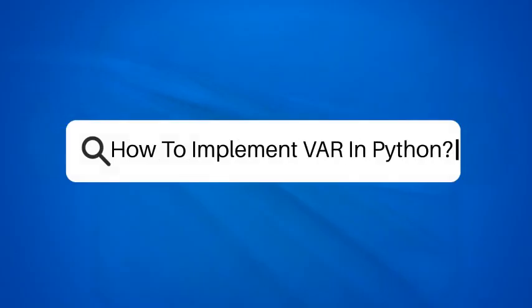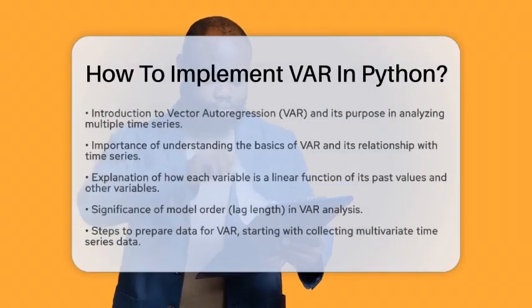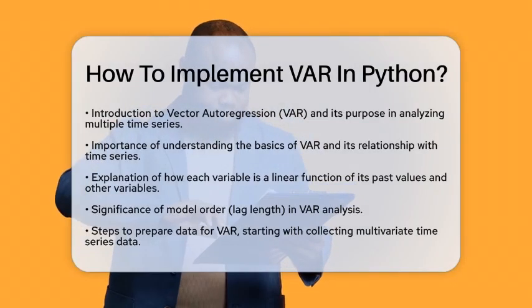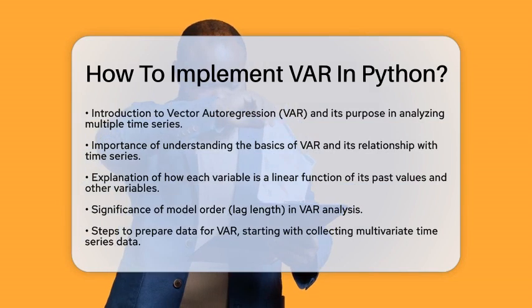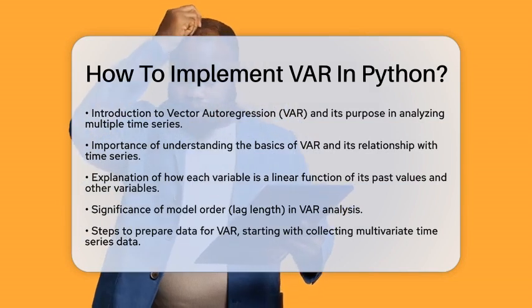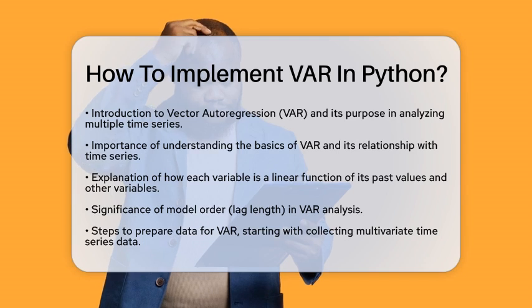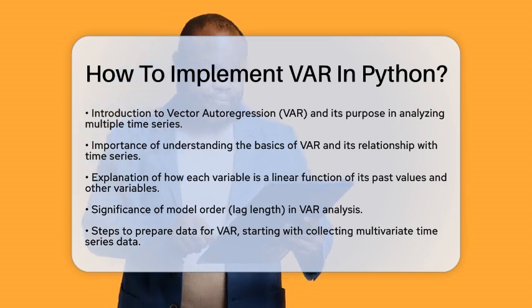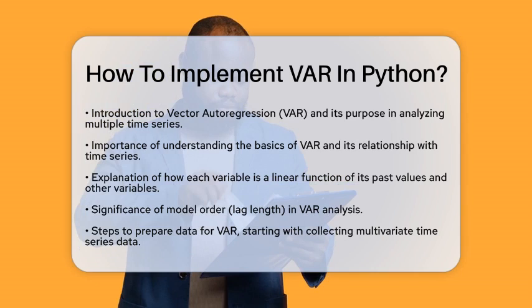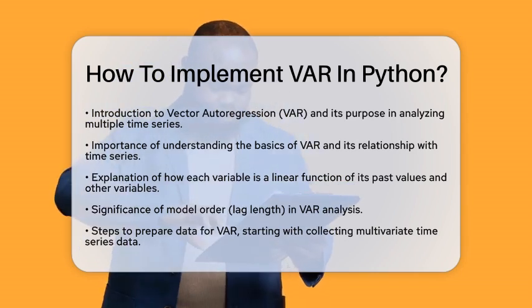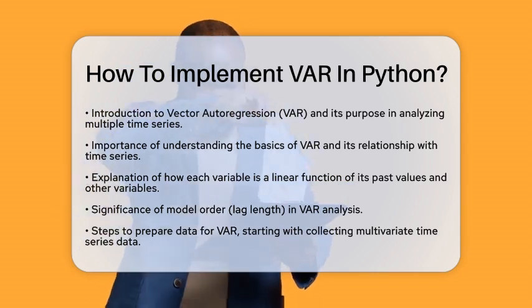How to implement VAR in Python. If you are curious about how to implement vector autoregression in Python, you are in the right spot. This statistical model is great for analyzing and forecasting data from multiple time series that influence each other. Let's break down the steps you need to follow to get started with this powerful technique.